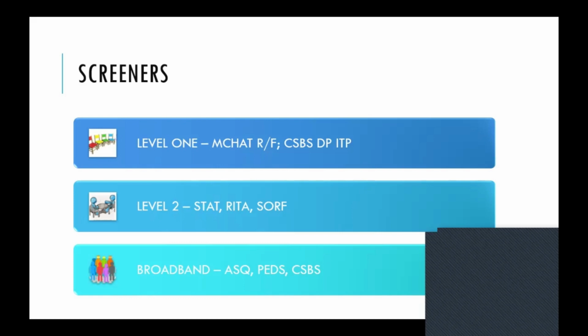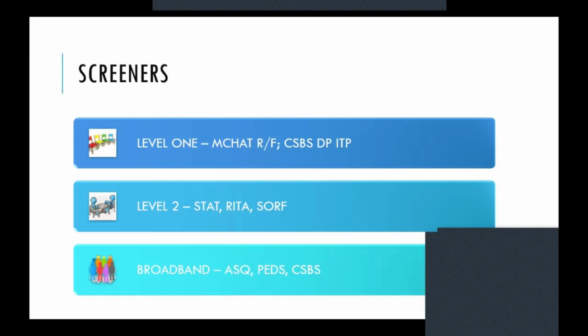Level 2s are, okay, the level 1 shows that there's a concern, so now we need to figure out how serious that concern is, because the level 1 screeners aren't as specific or sensitive as a level 2 screener. STAT is one of them. We've been trained to do that, and you may be learning to use it for children less than 4, which is a great tool, but it takes a bit of time. The RITA is another one that will not take that much time, for 18 to 36 months, and can be done in less than 10 minutes in the office, so it's a nice one. And then the SORF is like a video one where you have to have all these things set up, so it's not feasible for a medical practice.